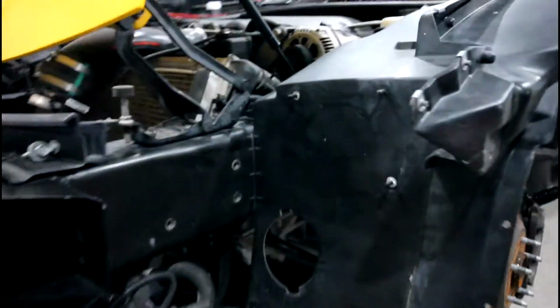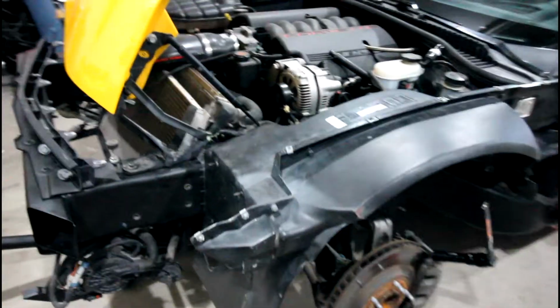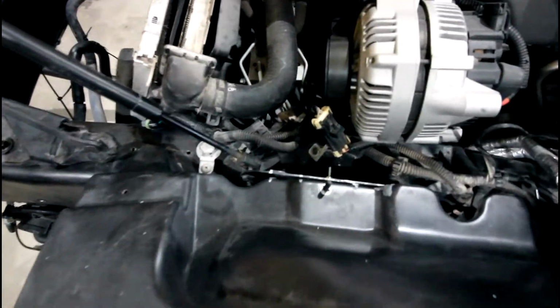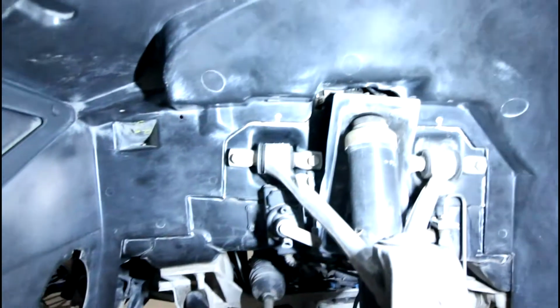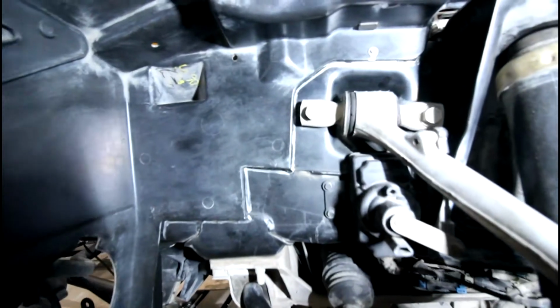So this is fast forward a little bit. This is after I had done several fit checks with the fender, getting it set and placed on there. What you can see that I'm trying to showcase in this clip is that there's all these little silver tick marks that I used a silver Sharpie and put on the frame and on the fender that I'll be replacing, and then on the inside here I actually outlined with silver Sharpie where the fender sits on the frame of the car.